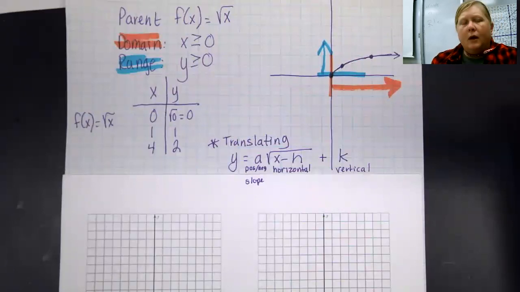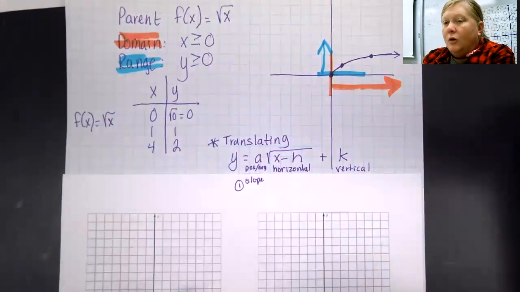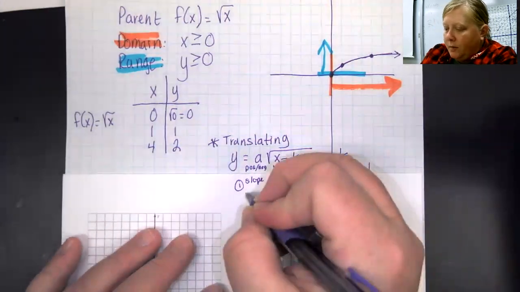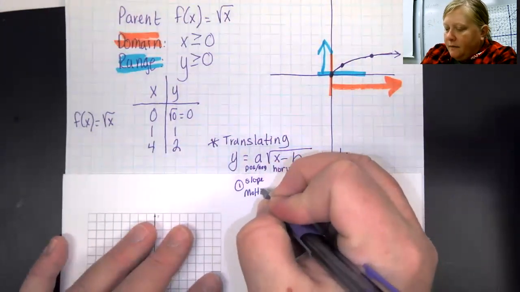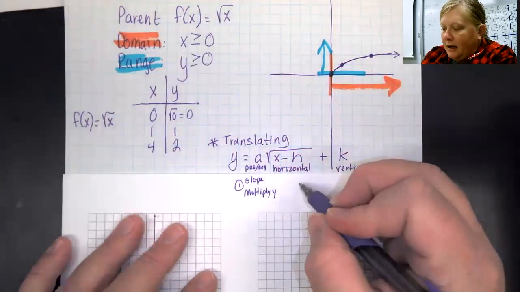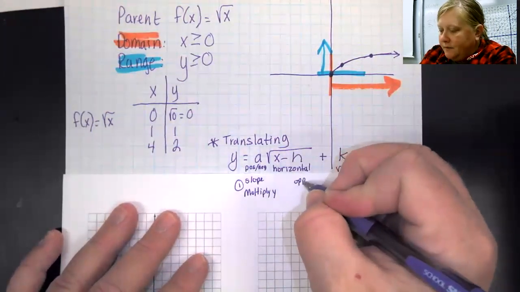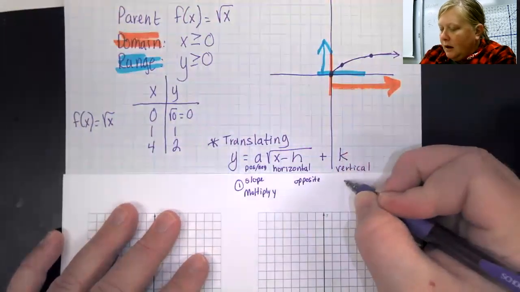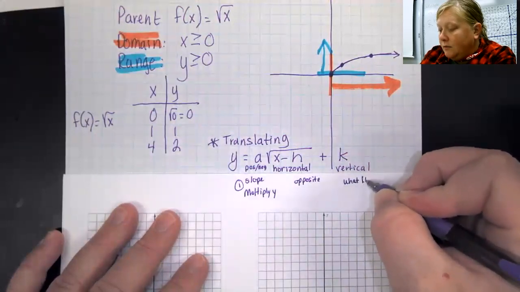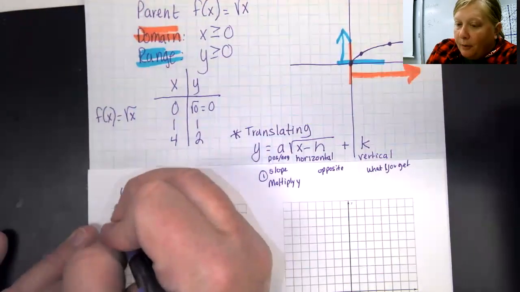All right, so I'll give you a set of steps. Step 1, you'll want to take care of the slope, okay? And when I take care of the slope, you're going to multiply your y values. Once you do that, then you take care of the translation. Notice it's always opposite, and your vertical is what you see is what you get. All right, well, we might as well just jump right in.